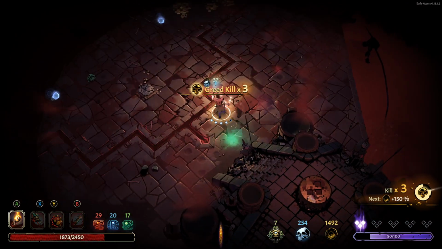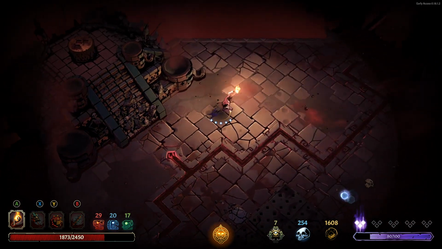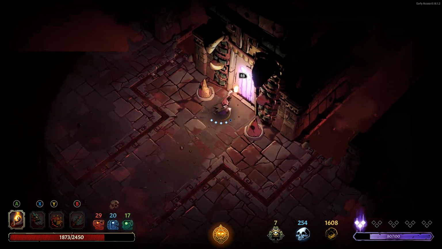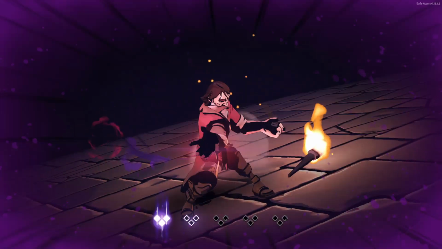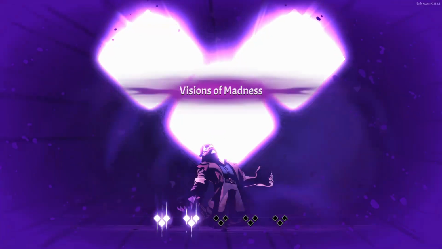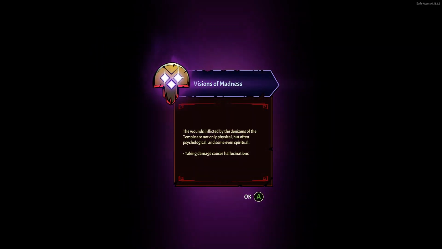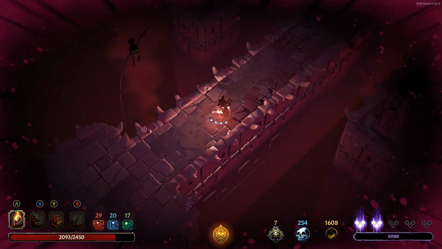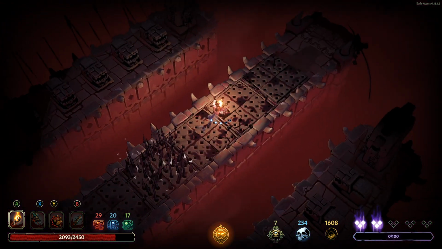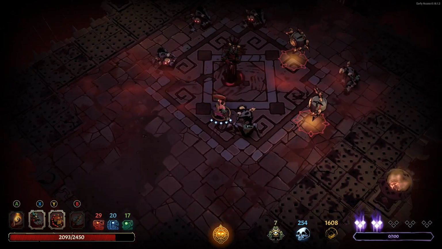Yeah, I can get this guy with the sword. Game looks good though. Yeah, our second curse here. Taking damage causes hallucination. I hate this so hard. It's just so annoying that your screen just changes in that old film movie. And also destroys your HUD. Or it removes your HUD.